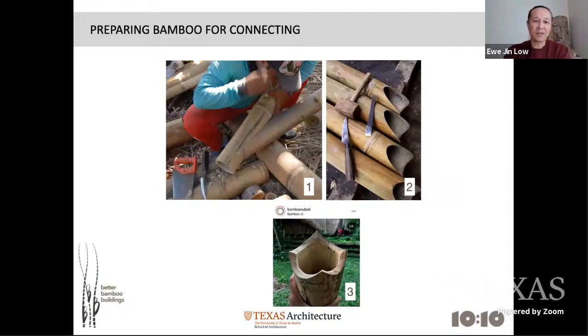This slide really is about preparing bamboo, right? I still do feel that artisans are needed. You cannot really manufacture these kinds of joints. You need to have a skill with your hand and with a knife. And these fish mouths, this is a double fish mouth, it's a fish mouth joint that is produced from these tools, right? A very basic chisel, a knife, and a wooden mallet. And the fit of it, as you can see here, makes the joint really more effective and efficient and tight. It's very hard to do with a mechanical or electrical saw or tool.